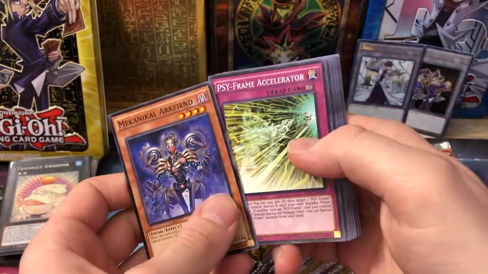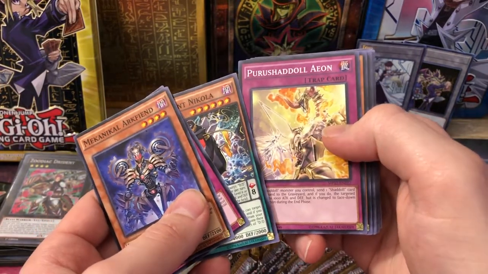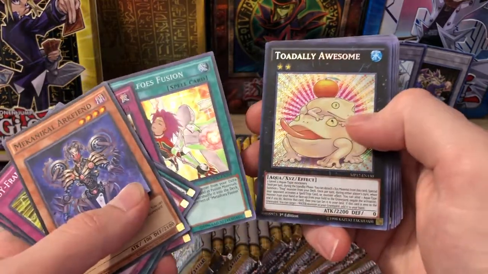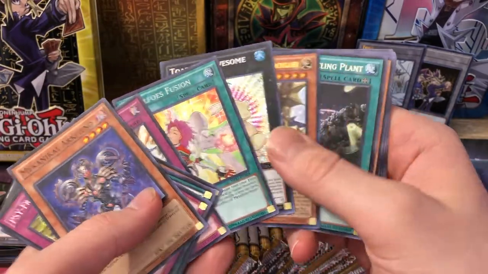Mechanical Arc Fiend, Psyframe, DD Savant, Pure Shadal Aeon. Good card for the show. Fairy Tail Sleeper, Crystron Entry, Metal Foes Fusion. Totally awesome, there he is. And Masterpiece, the True Draco Slayer.